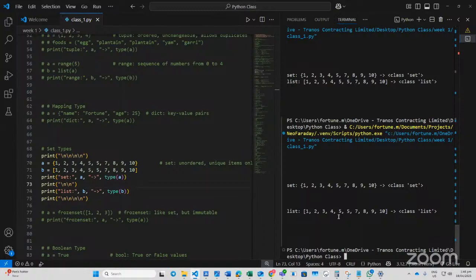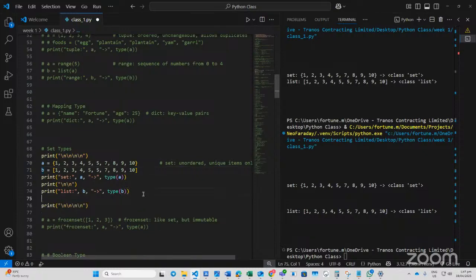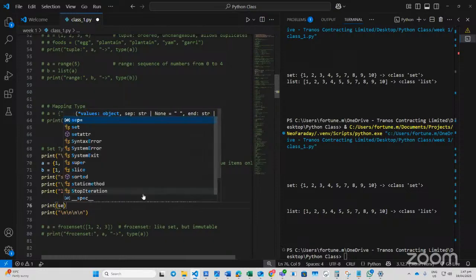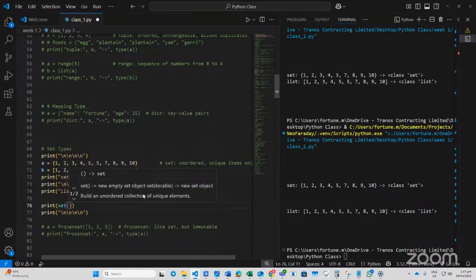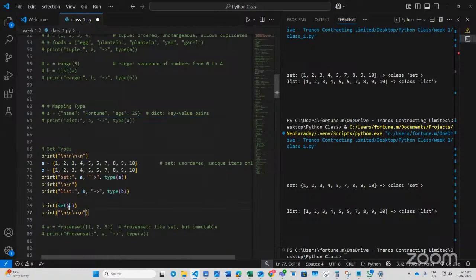For example, using the type conversion we just saw, I have this list B with duplicates. If I come down here and say print, then put set in brackets with B, you know what this is doing?